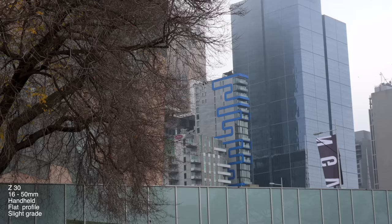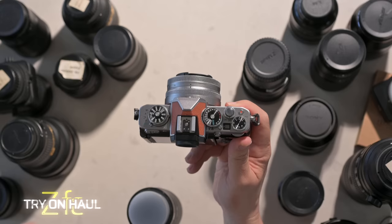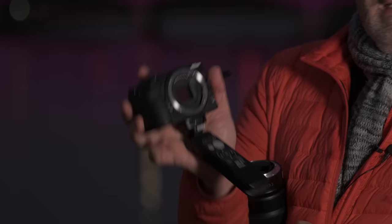That twin lens kit gives you a lot of options and reach, and if you didn't have any of this gear before, I'd consider it because those lenses can be used with other cameras in future — the Z mount is the Z mount across everything. One of the biggest tricks of all these APS-C cameras from Nikon — the ZFC and others — is that you can mount any of the Z lenses, any of the F lenses, and a whole array of other adapted lenses from Canon; you can even do Sony E-mount lenses. And there it is: the beautiful Nikon Z mount.